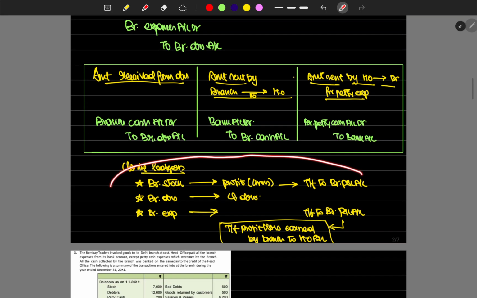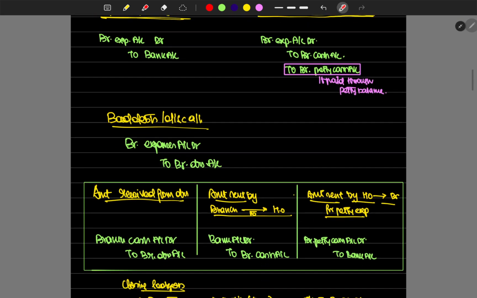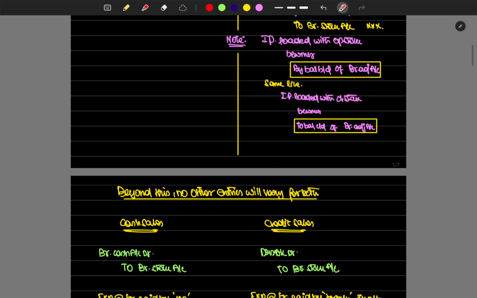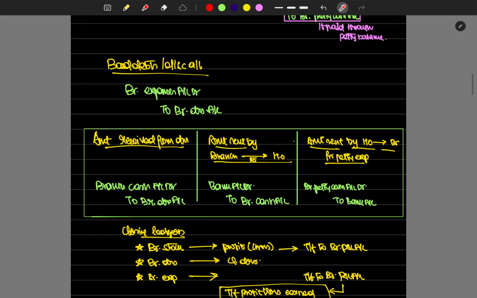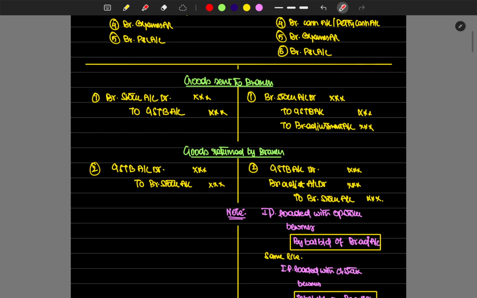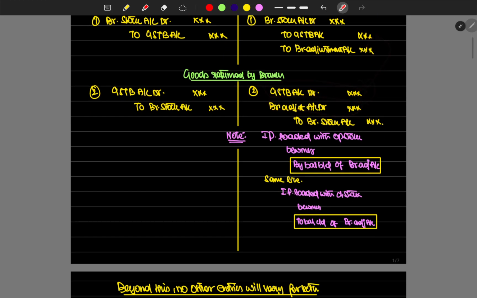Now that's it. These are all the major entries we have to notice when it comes to the stock and debtors method under cost and invoice price. When it comes to invoice price, branch adjustment is the only extra entry. If goods sent to branch increase the branch stock, then we credit goods sent to branch, and the profit portion comes under branch adjustment. Reverse the entry if it is goods returned. The profit portion of the opening stock in the branch stock will be the opening balance of branch adjustment.